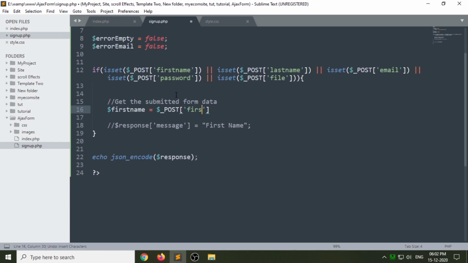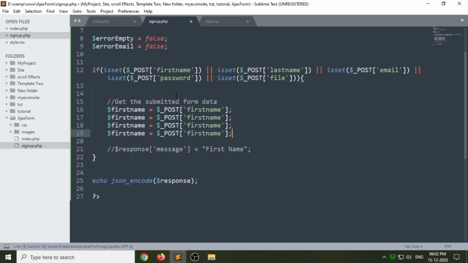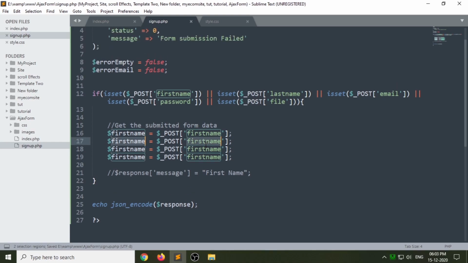The values which are set using the isset function, we will store in the same variable name. In other words, we have to store the form's input field's value in a variable. I am using the same variable name here to make it easy to understand.